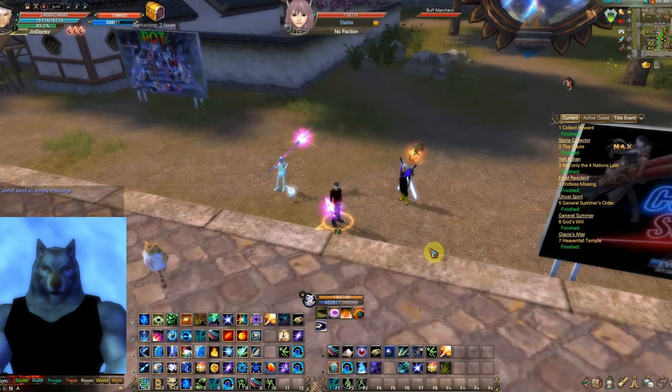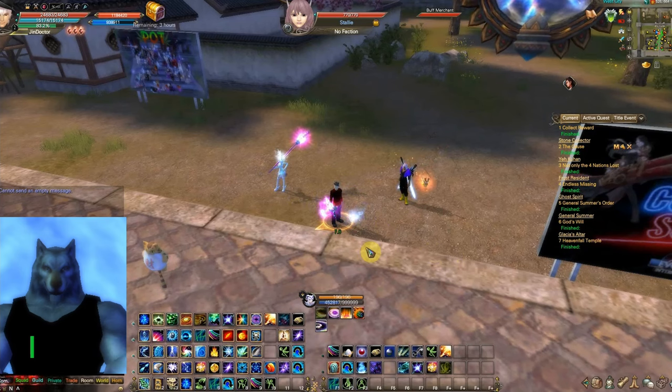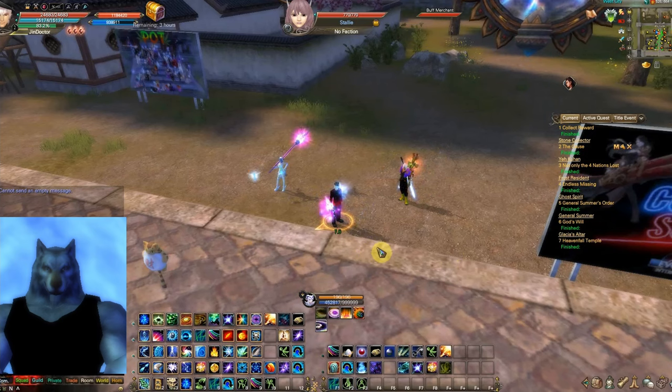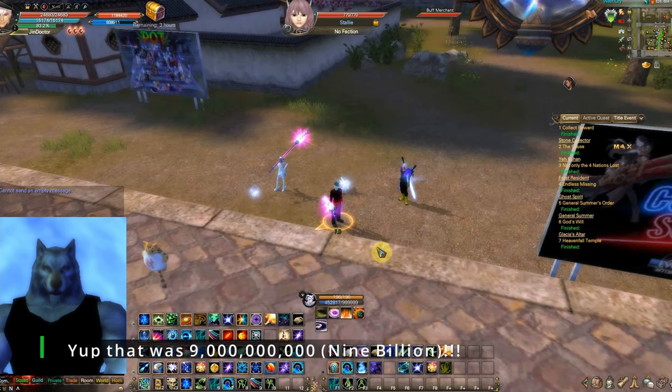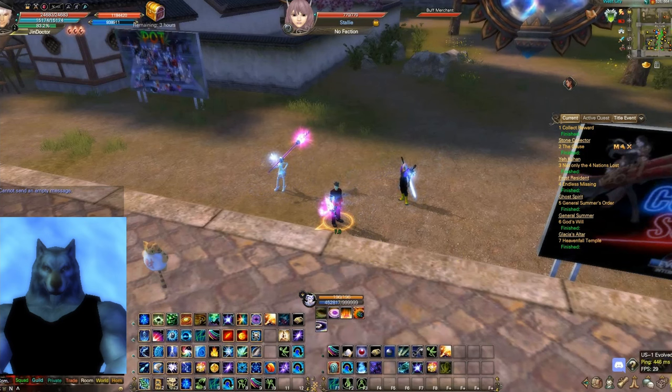And then my number 23 reason, and this is the reason I was trying to tell my faction how to make billions in a day. I wasn't bragging about how much I made, but I was able to make over 9 billion in one day, and I'll show you real quick how I did that.